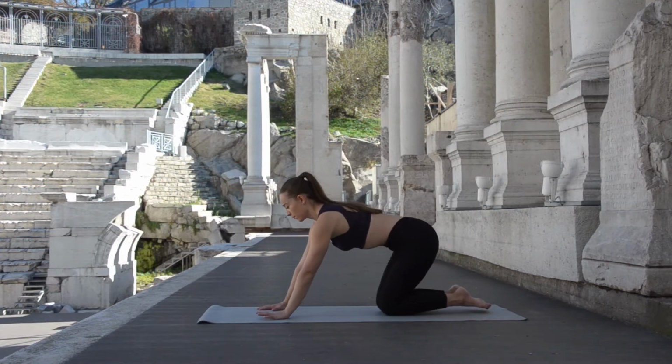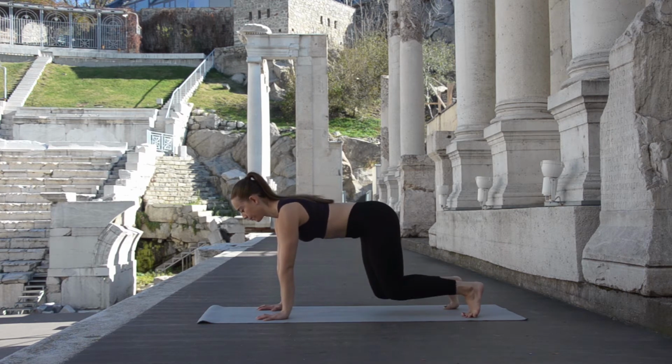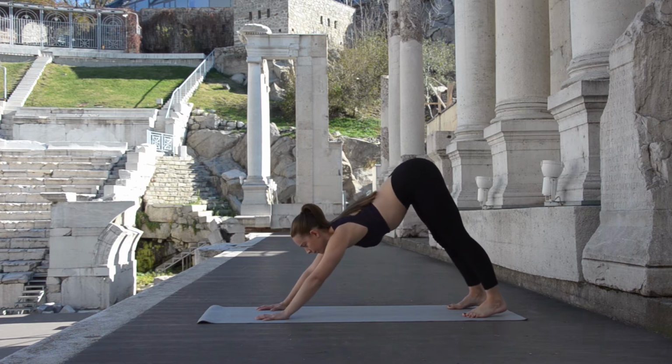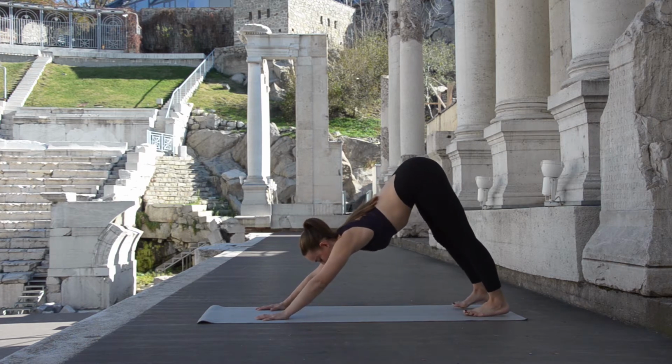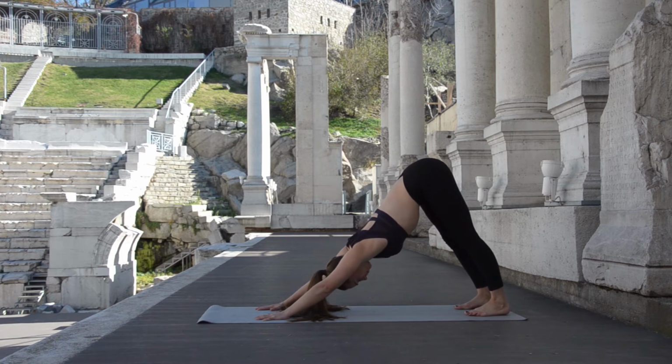Come onto the floor on your hands and knees. Set your knees directly below your hips and your hands below your shoulders. Spread your palms wide, turn your toes under, exhale, lift your knees away from the floor, hips up and back, downward facing dog. Lift the sitting bones towards the ceiling, stretching the heels down towards the floor. Straightening your knees, but don't lock them.